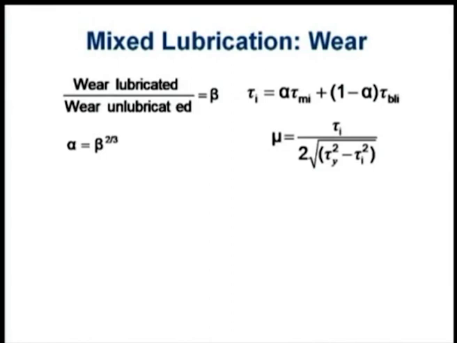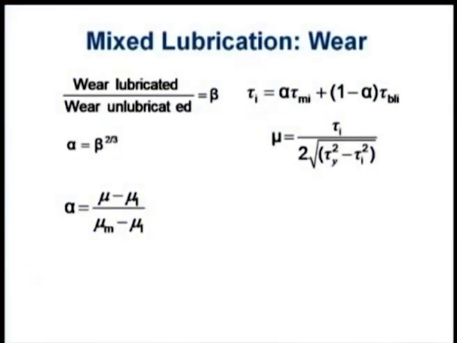Instead of going with extensive experiments based on superimposition of individual wear mechanisms, this requires a much lesser number of experiments and gives a conclusion which is reliable for most of the materials. There is another possibility: if we do extensive experiments with the lubrication mechanism and in the absence of the lubrication mechanism, alpha can be figured out using this relation also.